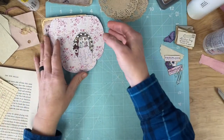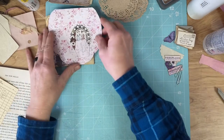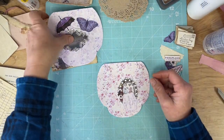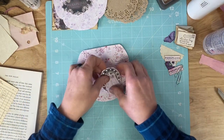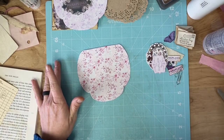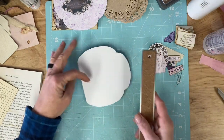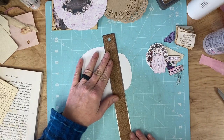Okay guys, I am back and we're gonna work on a couple of different little pieces of ephemera here, or pockets. And I've already kind of got what I think I might be using on them. And again, these little pockets are from Tina's new kits. And I don't actually remember what the name of them are. How bad is that? Okay, so I just wanted to show you really quick how I fold up the pockets.